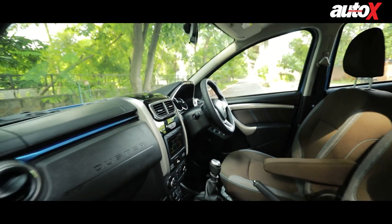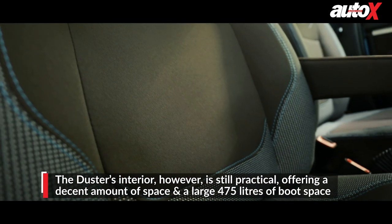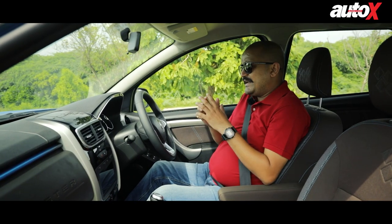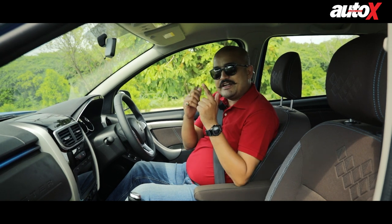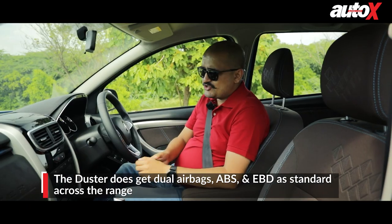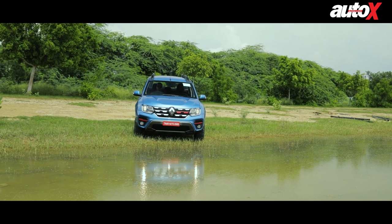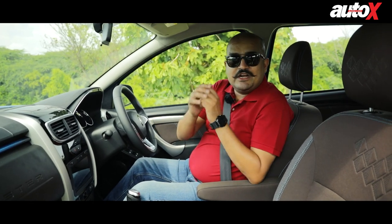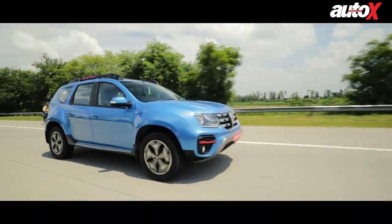The good parts about the interior: there's a lot of space and the front seats are quite comfortable. I like the new fabric pattern — brown with blue detailing and graphics. The new steering is also quite nice. It does have space and feels fairly comfortable, but the quality doesn't stand up to the competition and it's lacking on the features list. What it does get as standard includes dual airbags, ABS, EBD, automatic start-stop, climate control, a 7-inch touchscreen, Apple CarPlay, and Android Auto. All the basics are there but it's not loaded to the gills like some of the competition is.